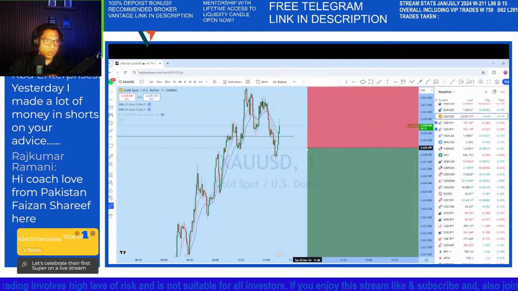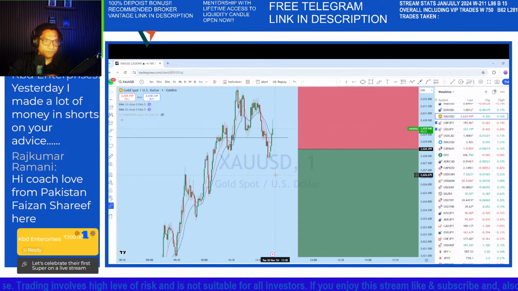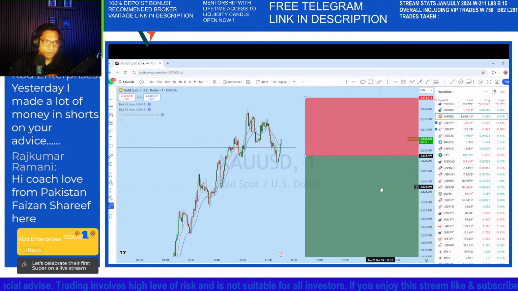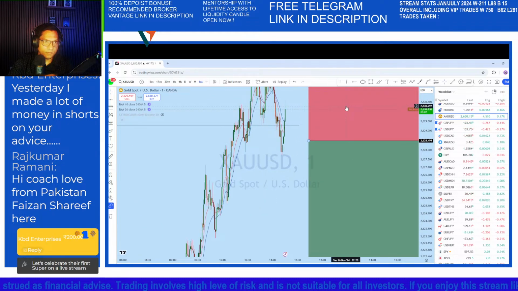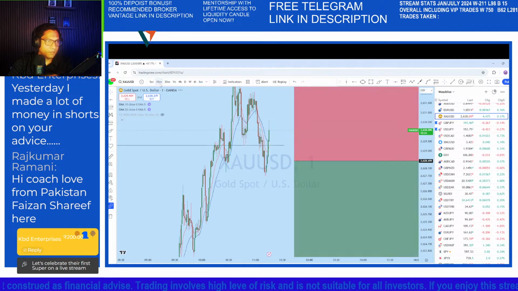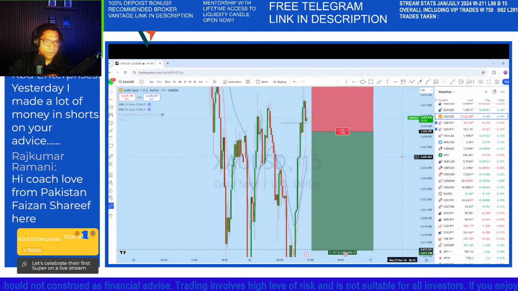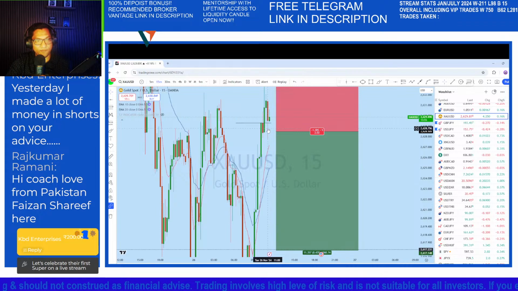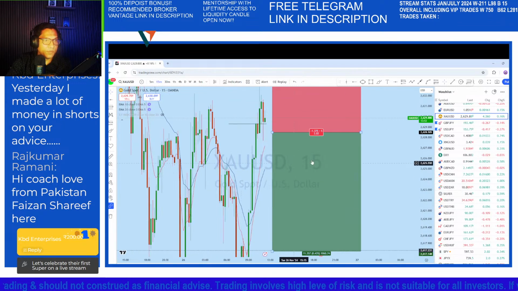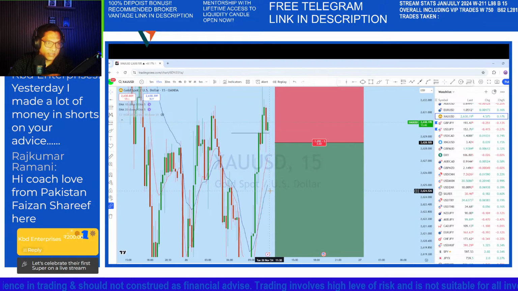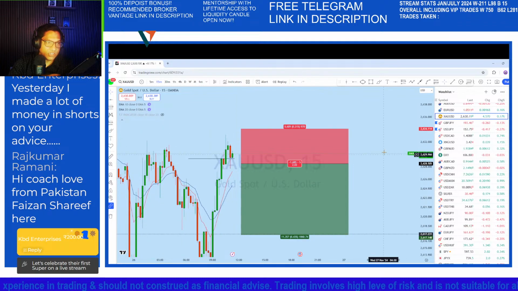Okay, so you can see locally there is a breakup structure here. We are trading on the 1 minute chart. I want to see that it's breaking below and then feeling that weak here, and if it is feeling that weak in that direction, then we might see a continuation in that direction.